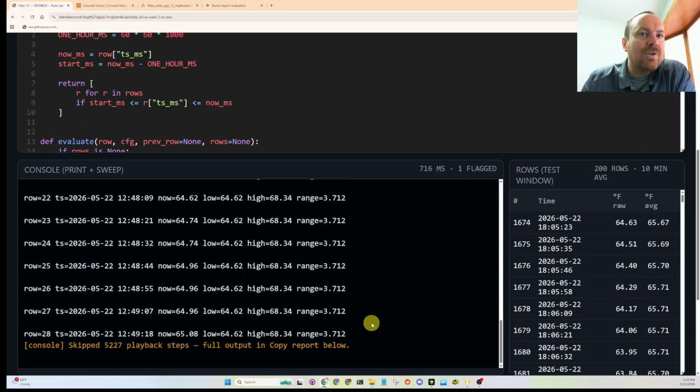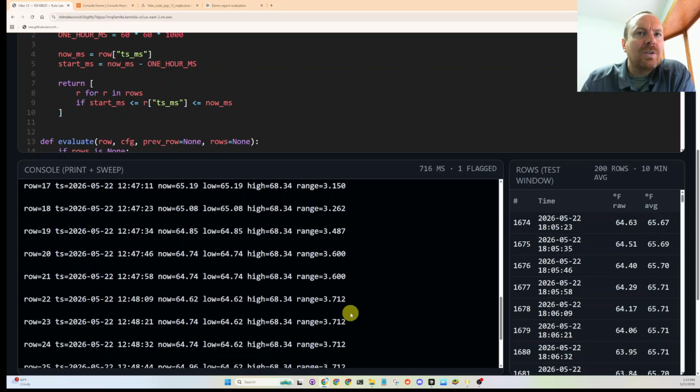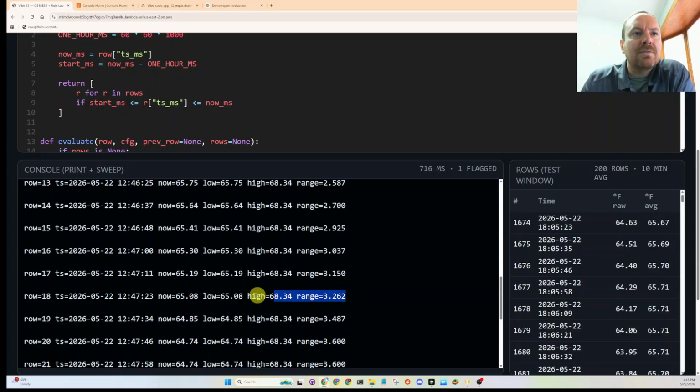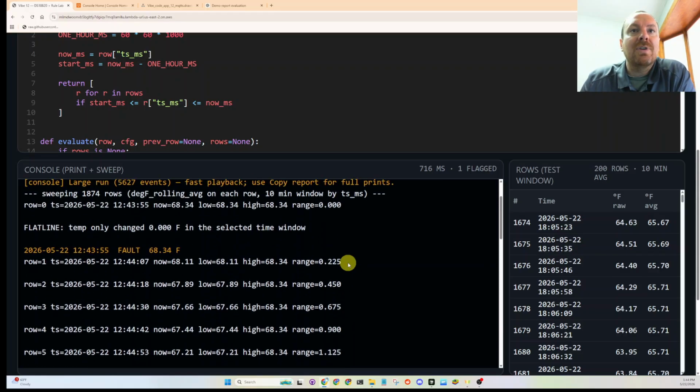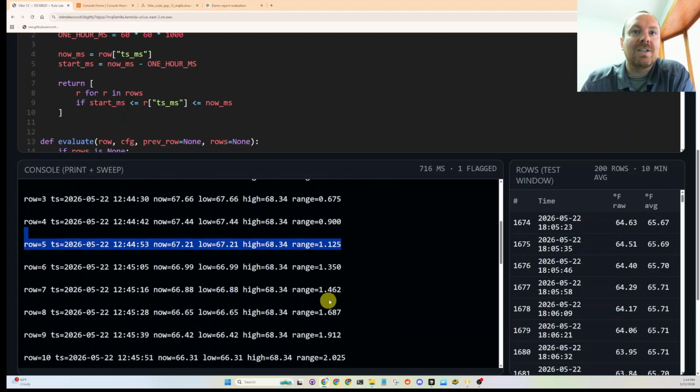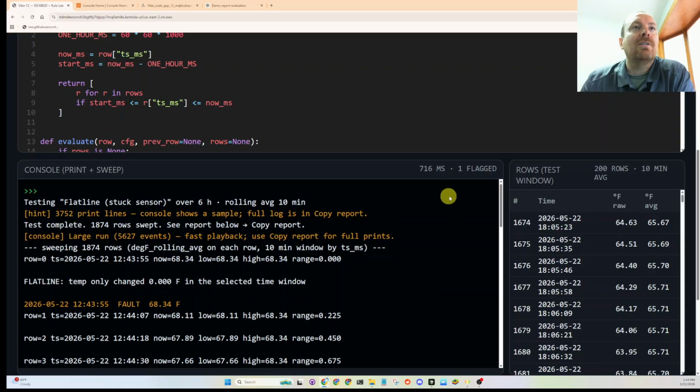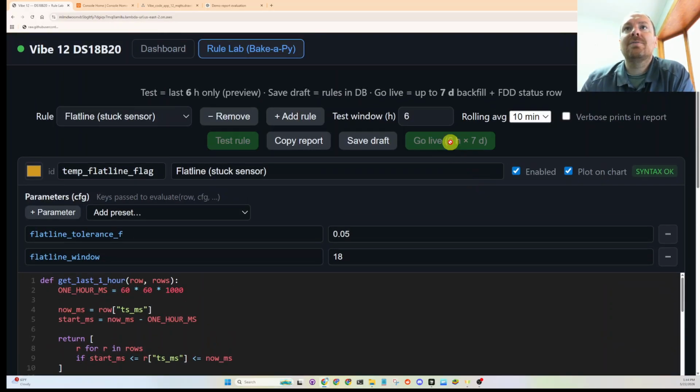All right, so we have no errors. So right now we did send this to the backend on AWS, and it's crunching these ranges for every time step. It's looking back on hours worth of data and crunching the max, high, and low values that it sees. Okay, so then let's try go live.